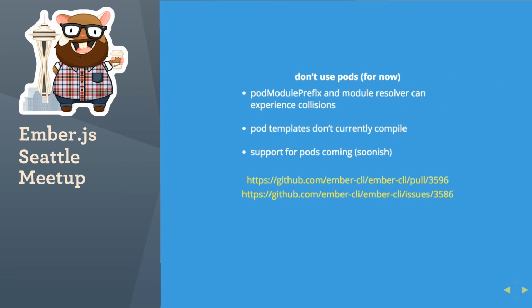Don't use pods for now. There are some things about it that are just not quite working. It'll eventually get supported. It's just not there yet. Just for add-ons, pods are normally confined, but for add-ons, just try to use the conventional structure. Templates don't currently compile. There's some stuff with the pod module prefix and module resolver that can be problematic.